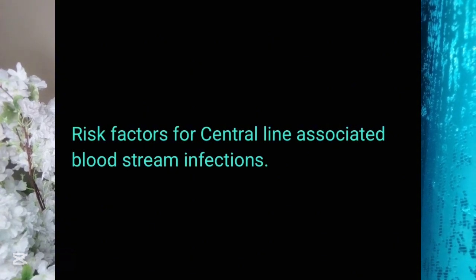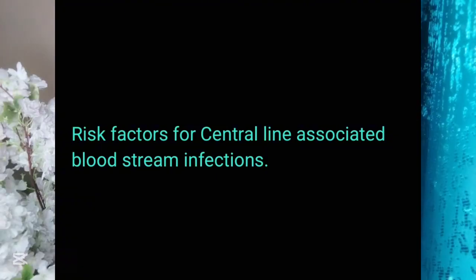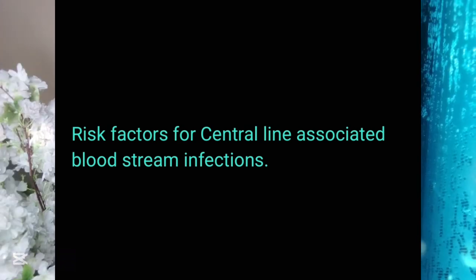The risk factors for central line associated bloodstream infection include immunosuppression, that is a low immunity. For example, individuals that have malnutrition, poor feeding, individuals receiving total parenteral nutrition, that is those individuals that require or are receiving nutrients via the veins, for some reason, maybe they cannot feed via the mouth. The very young and the very old, individuals that have undergone bone marrow transplantation, individuals that have had a long hospitalization before the catheter was inserted. For example, they have stayed in the hospital for some long time, after which the central venous catheter is inserted.